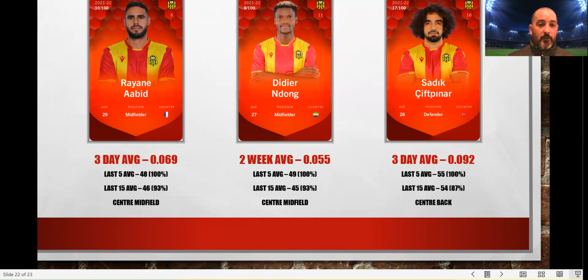First one I've got, Ryan Abed, 3-day average 0.069. Last 5 of 48, last 15 of 46, plays as a centre mid. He's missed 1 game through injury, 95% starts, 92% minutes, 1 goal, 2 assists. Fairly steady, decent price. Then we've got Didier Ndong, another midfielder, centre midfield as well.